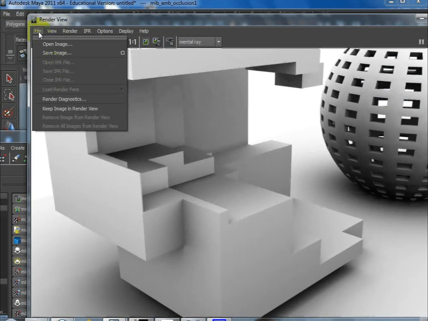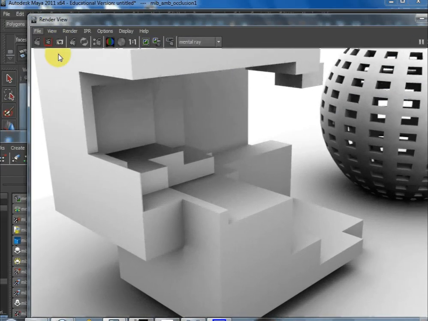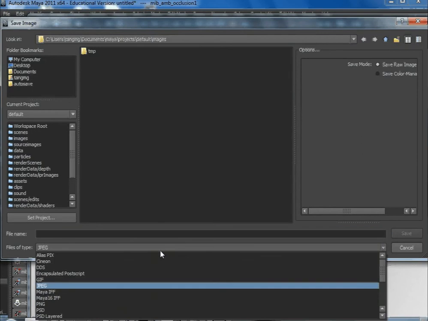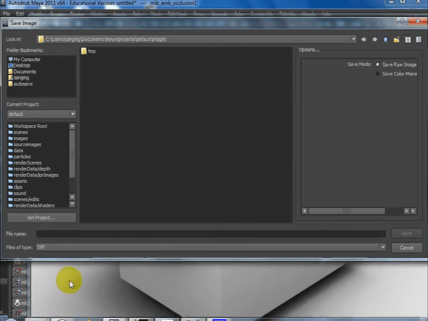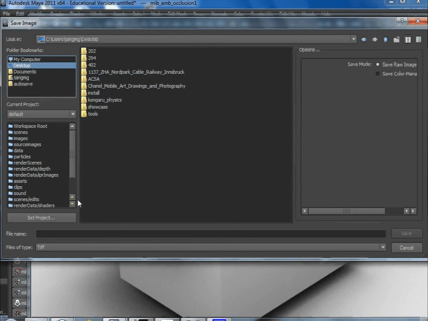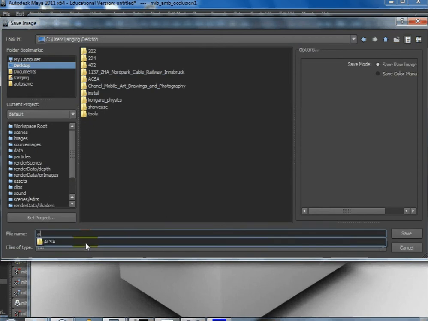So I will save the file, save image. Again, I'm going to save this as something with alpha channel support. So TIFF, right? It supports alpha channel. I will do that. The file is bigger than JPEG, but it's always much better quality. So I will give this the name ambient occlusion or whatever. So save the file.